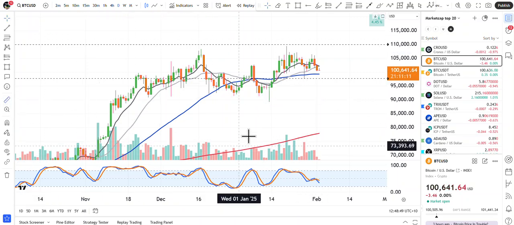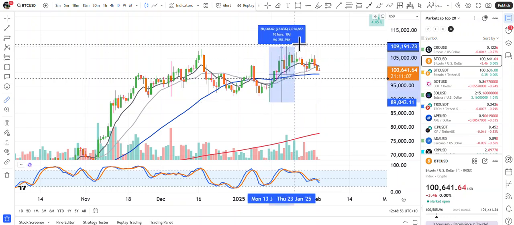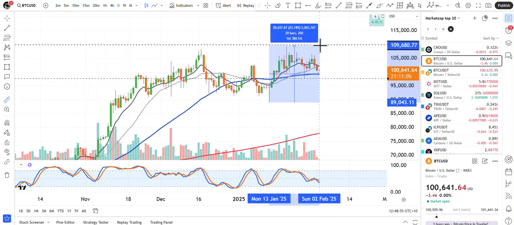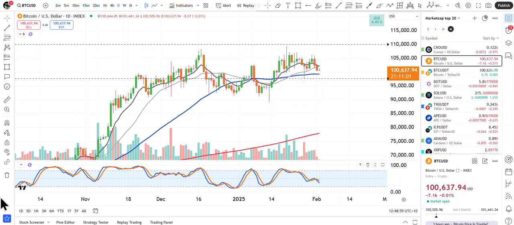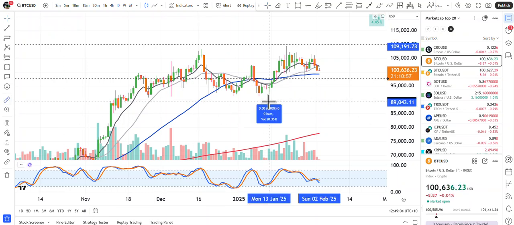So the ruler, if I'm going to go to the bottom here, let's just say I was to buy right at the very bottom there, and I was to trade all the way up to the very top there, but today's the day that I'm looking at selling. So I'll just let it go again. I'm going to do it, and I'm going to hold it this time so you can see.